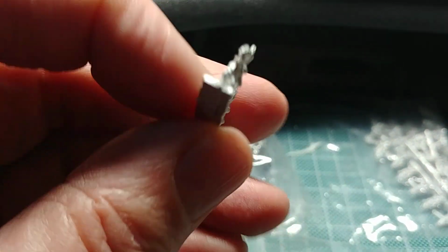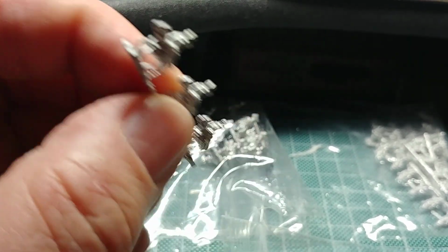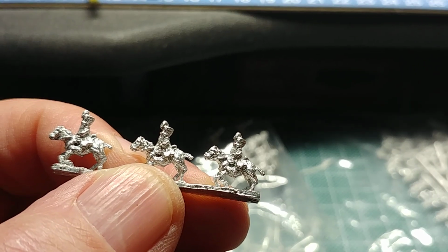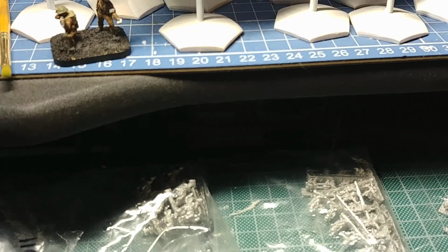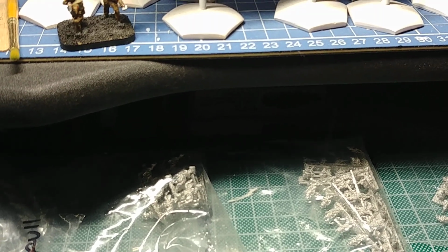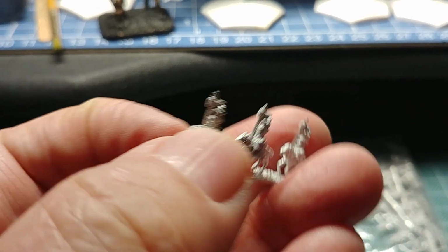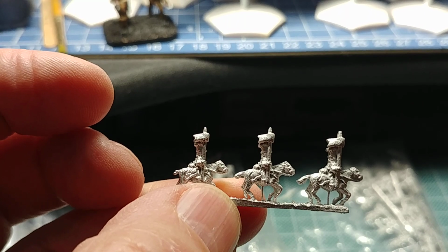And we've got some of the hussars, or the light cavalry hussars. What's that? The Leib Guard, whatever it was. So again, really nice, clean cuts from Baccus. Down the bottom here, we've got some of the Lancer figures that the Brunswickers had as well. So again, I'm quite looking forward to painting these guys.